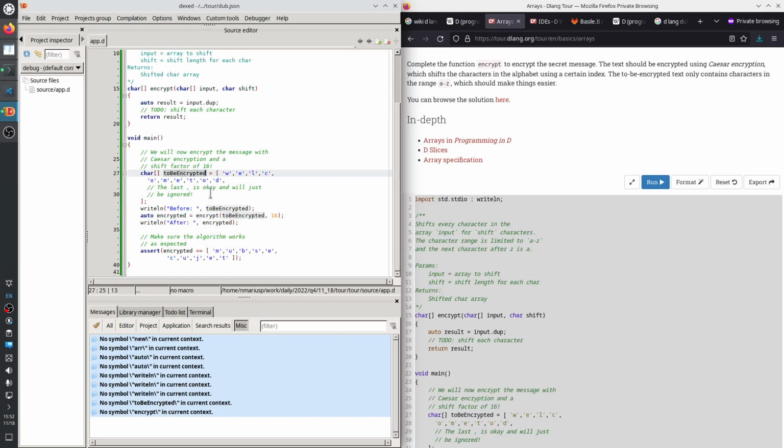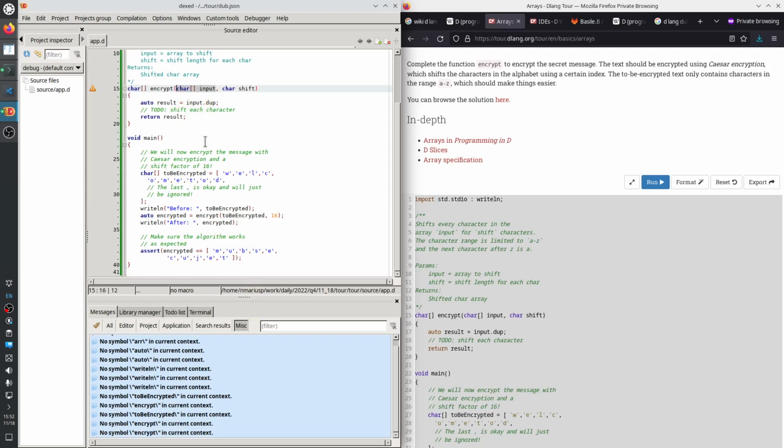This thing is a dynamic array. This thing is a dynamic array, but with a size that's known at compile time. Okay. And in here we can put dynamic arrays. There's no const char parentheses. And then there's a 16, which is the shift.